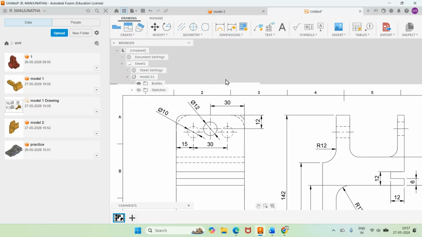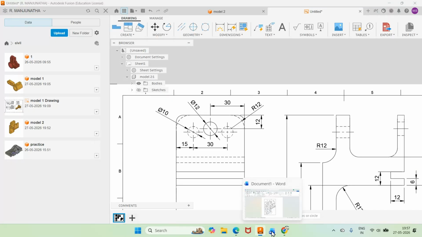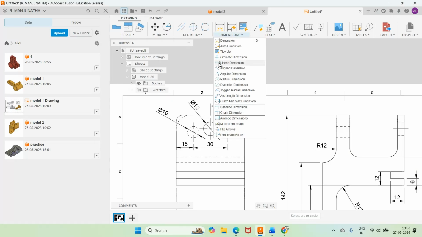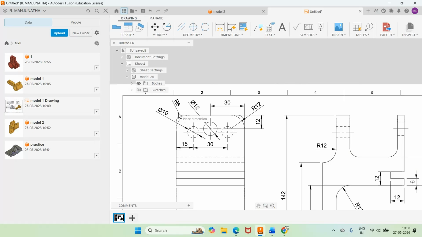I will go for this radius 6 up. I will go for dimension. Go to radius dimension. Give the radius distance as 12. So which is this dimension, radius 6. Okay, radius 6 here for this particular portion. That is the smaller one what you have. So that portion is radius 12. So go to linear dimension, click on radius, select this line, this I have given, go to radius 6.